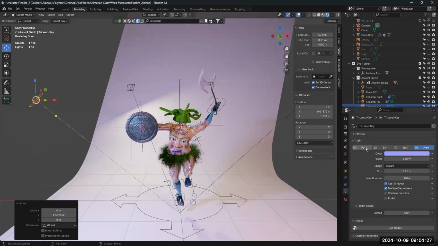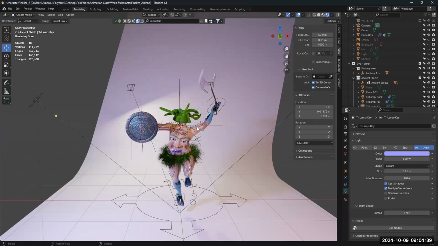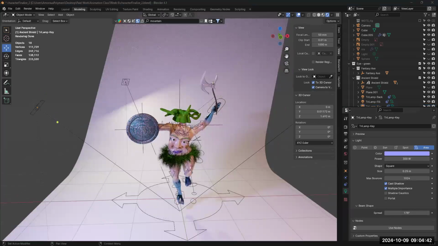Point lights are smaller. So yeah, and you can adjust all of these settings, like the spread. Okay, so I guess there's so much more that you can go into with lighting, obviously. There's a bunch of tutorials out there on how to get the most optimal lighting setup. And it's a very desirable skill to have, just in terms of styling, art direction, stuff like that. So I would definitely look into it.